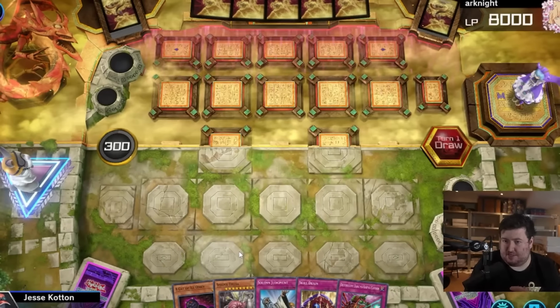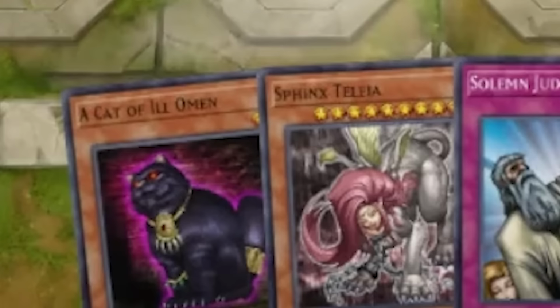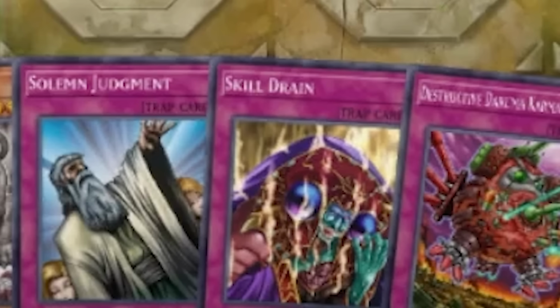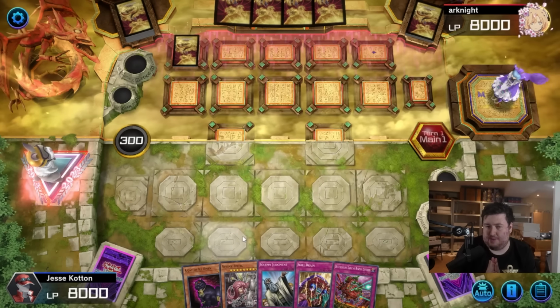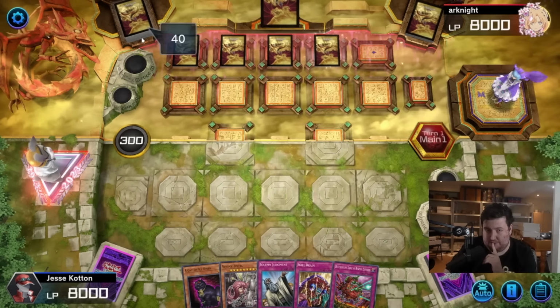All right. So we've lost the roll here, and our hand looks pretty good. We got Judgment, Skill Drain, Daruma Cannon as defensive options, which should hopefully keep him at bay. I'm going second. All right, set 3 back. Oh, set 3 back row.